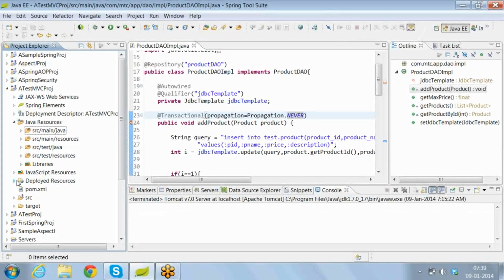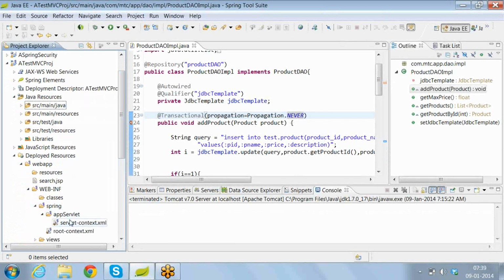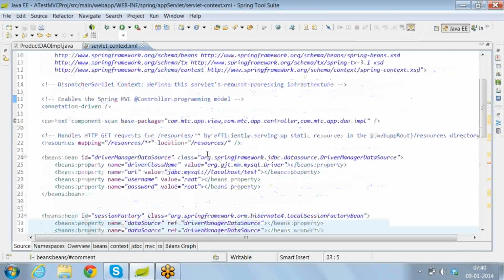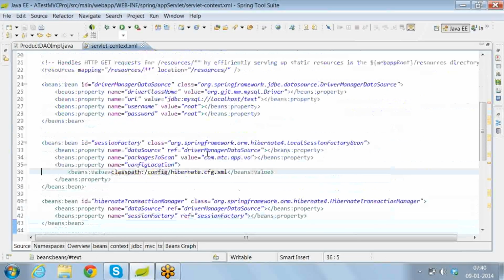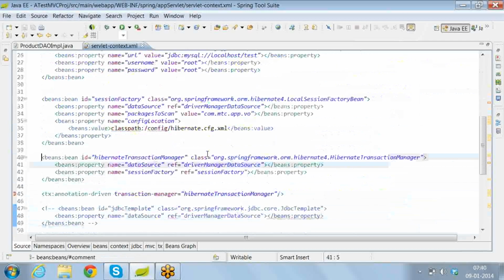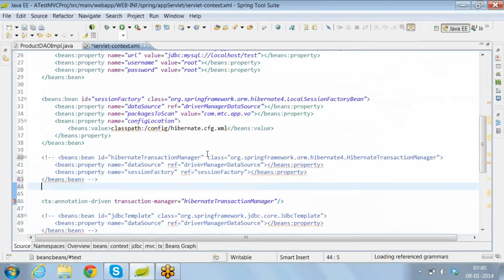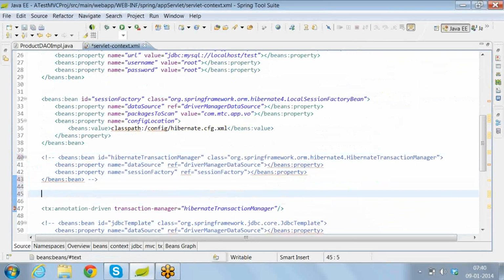Next thing here, what I'll do is, using Spring JDBC, you got a different transaction manager which you have to use. So not this one. You have to comment this code, the transaction manager which we have used earlier.